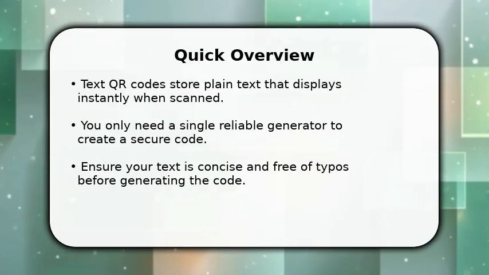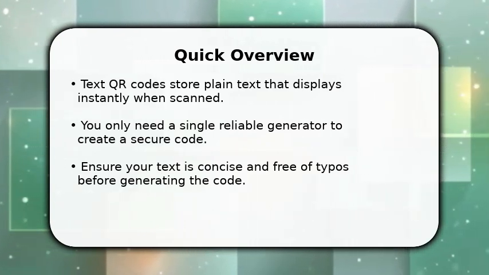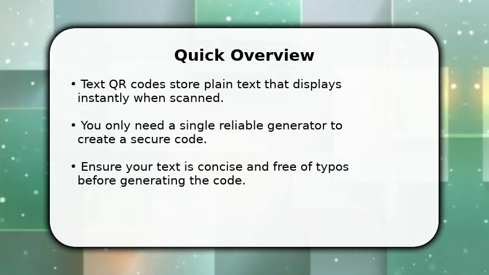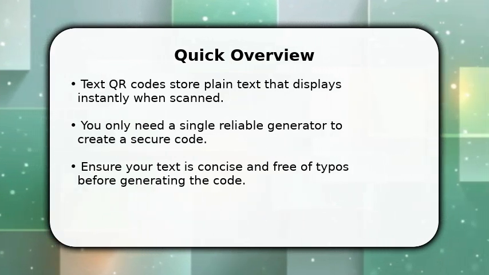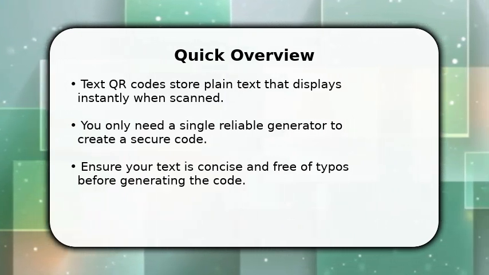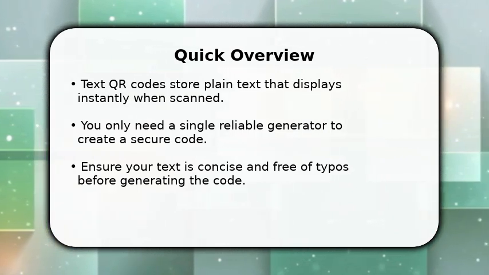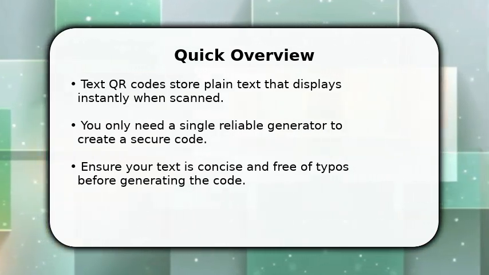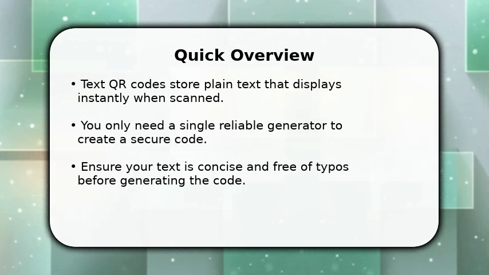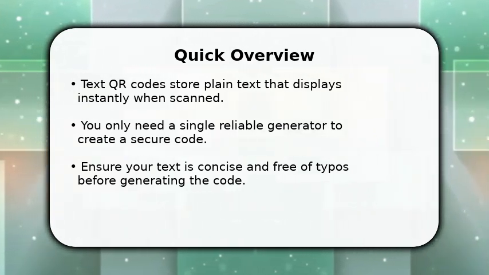In this video, I will show how to create a text QR code, the only way. Open a trusted QR generator, choose the text option, paste your content, and set size and error correction. Preview the code on a phone, then download the image in PNG or SVG format for clear printing. Test the final code across multiple devices to confirm readability before sharing or printing your text QR code.